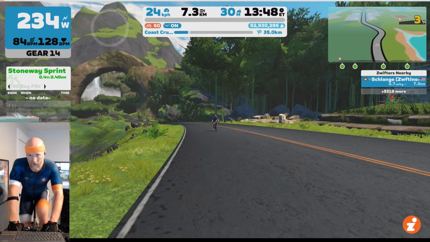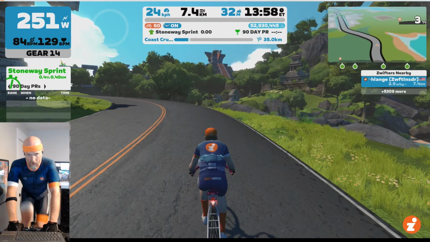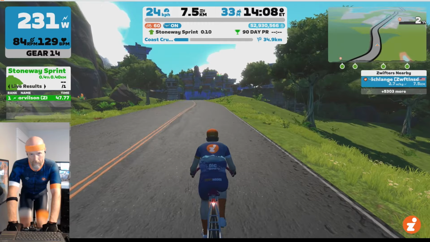All right, here's the first sprint. It's called the Stoneway Sprint. Here's the start line. 3%. Starts slightly uphill, then levels out.